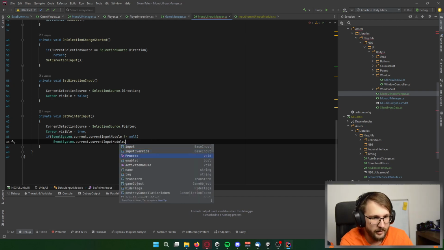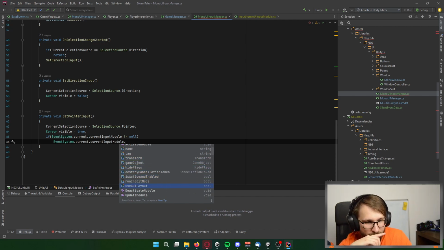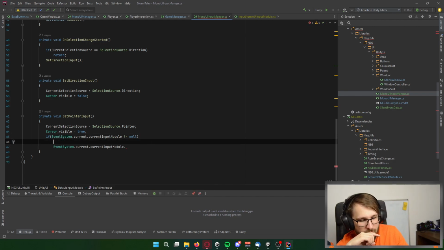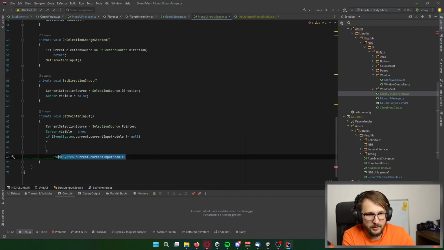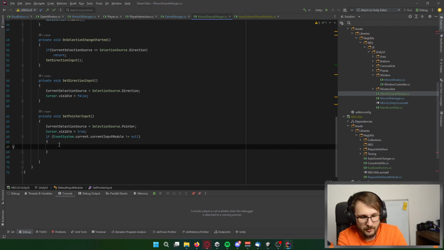So what access do I have here? Activate, is pointer should activate. No. What have I got here? GetComponent, no, those are Unity methods. So let's go with this like that.